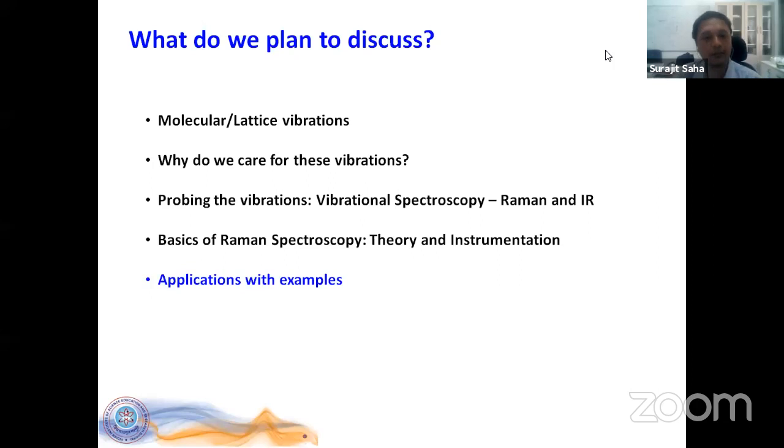So to begin with, perhaps from the school days and also in college days, we have come across that molecules consist of atoms. And when, let's say, a molecule is kept at a finite temperature, when I say finite temperature, that means it is above absolute zero temperature, due to thermal energy, the atoms that constitute the molecule start vibrating. And this is the vibration that I'm referring to here as the molecular vibration. They basically wiggle or move around with respect to their normal rest positions. And here is an example of a water molecule, as one can see. The red sphere is the hydrogen and the blue sphere is the oxygen. So in this H2O molecule, one can see that there are six different types of motions of these atoms that give rise to the normal modes of a water molecule.